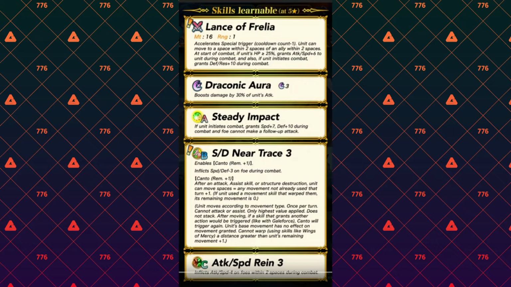Draconic Aura. Steady Impact. If unit initiates combat, grants speed +7, defense +10. Great to have another source of this that isn't... No, this is a seasonal unit. Forget what I was just about to say.